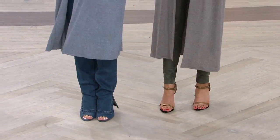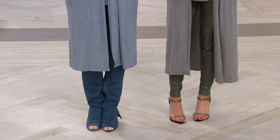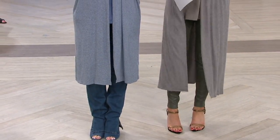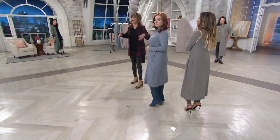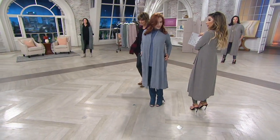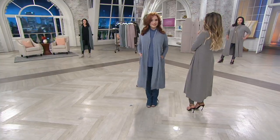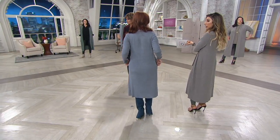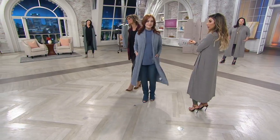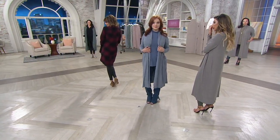It's really your personal choice — do you want it a little shorter or a little longer? It's up to you; I don't think you could go wrong. We make it in petite and regular, and it has a pocket on the side, clean, just like the Today's Special Value. If you haven't shopped for that plaid Today's Special Value that Lisa's wearing, go grab it up because everyone's loving that burgundy plaid and it may not be here tomorrow.